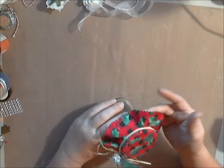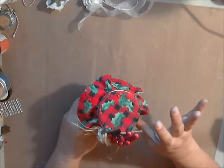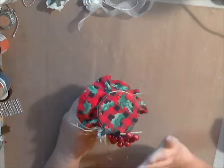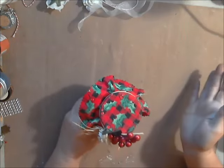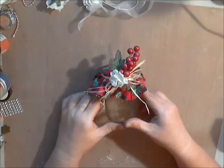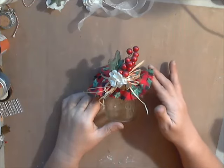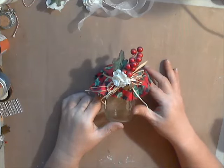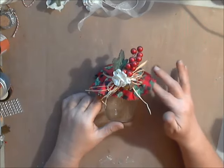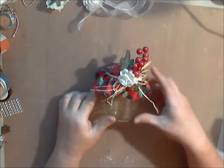Again, you don't even have to use holiday material, okay? Save your denim jeans, and there's a lot you can do with that denim. It doesn't have to just be this. You can do a gazillion things with it. But I think these just make nice little Christmas gifts for your friends, for family, for your neighbors especially. And if you've got someone in the family who, like me, does not need anything, but yet you still want to give them a little something, you know? I mean, what a great thing to give them. Something made from the heart, you know?